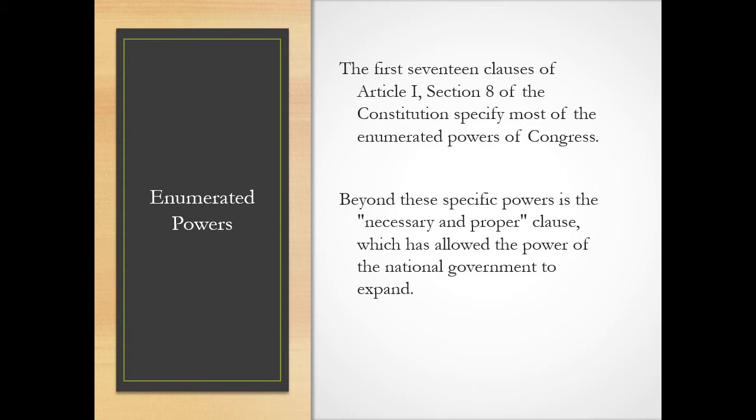Finally, the necessary and proper clause, right, that clause that I said we can drive an aircraft carrier through, augments Congress's enumerated power by empowering the federal government to enact laws that are necessary and proper to exercise its express powers. So, in addition to the internal constraints on Congress's authority, the Constitution also imposes external limitations on Congress's power vis-a-vis the states. That is, affirmative prohibitions on certain types of federal actions found elsewhere in the text or structure of the Constitution.